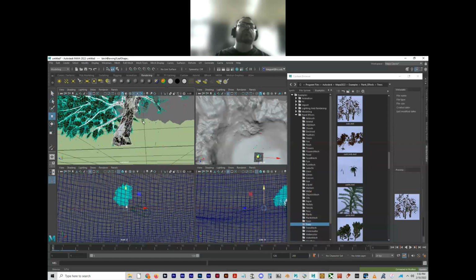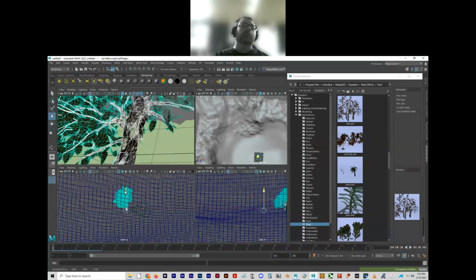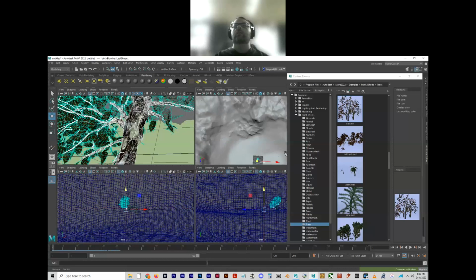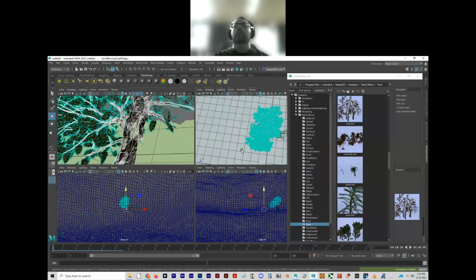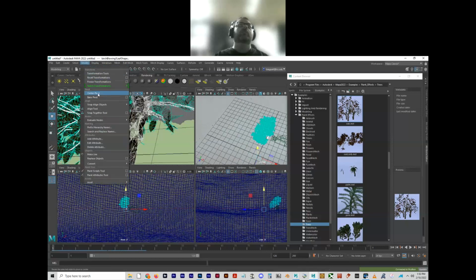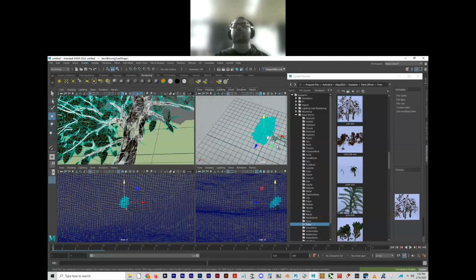I might be crazy, but it looks like that's kind of floating in the air, maybe. Probably doesn't need to be right in front of the camera. Center pivot.